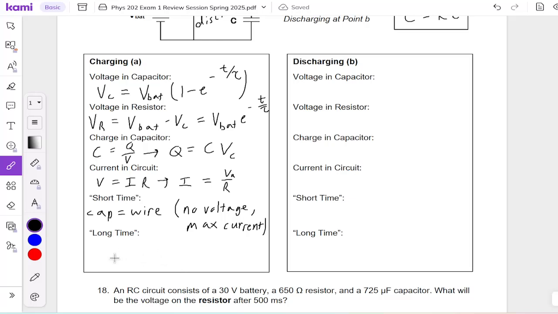After a long time, and they'll literally say after a long time or something along those lines, the capacitor is going to be an open circuit. An open circuit is where there's literally a hole in the circuit. It's like you can't complete the circuit because the bridge is out, so to speak. When this happens, a lot of students think there's no voltage. Nope, this is the max voltage, actually. It's usually equal to the battery. Max voltage, and ironically, no current. So at least we're consistent here.